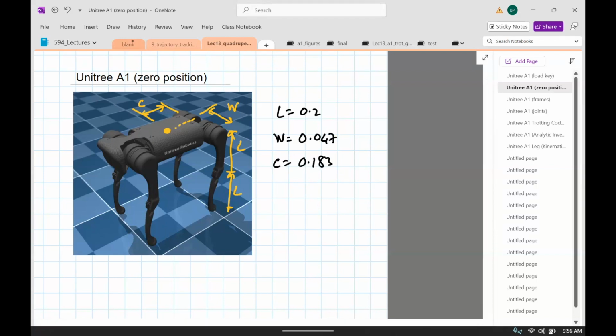And you'll see that there is a symmetry in the sense that if you start from here, if this is negative C, then the one in front is positive C, and the width goes positive, negative, depending on which leg it is. So really what you need to do for the kinematics is figure out the kinematics of one leg, and then you can just do the same thing for all legs, provided you take care of C, W, and L. So you really don't need to do anything exorbitant here. Nevertheless, I will show you a robot data file which basically plucks everything out. But really, we need kinematics for this case.